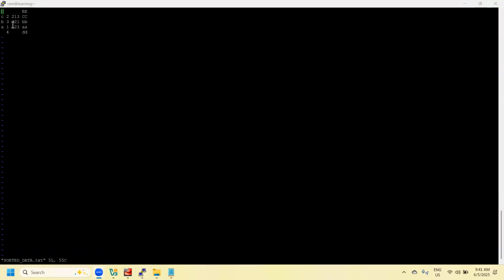If you open multiple files, it shows at the bottom which file you are currently in. So if you execute this VI command and open multiple files with VI, at the bottom it shows which file you are currently viewing.